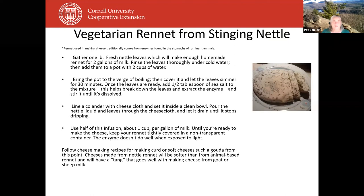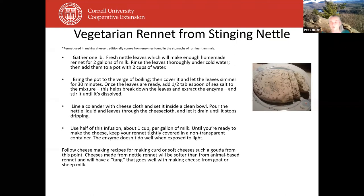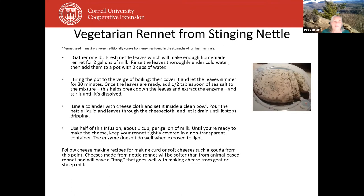Until you're ready to make the cheese, keep your rennet tightly covered in a non-transparent container. Don't put it in a mason jar or a clear bowl, because the enzyme will not work well when it's exposed to light.